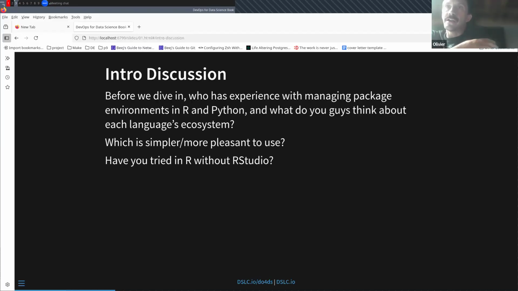I think in R, the only way to manage that was with renv, and renv can be a lot of hard work in some ways. And a lot of the time in our projects, I think I manage with just having a clear session info. I don't know if you know what session info is.